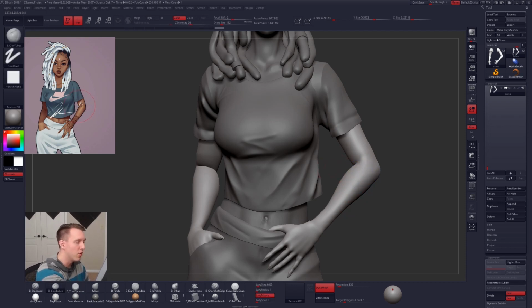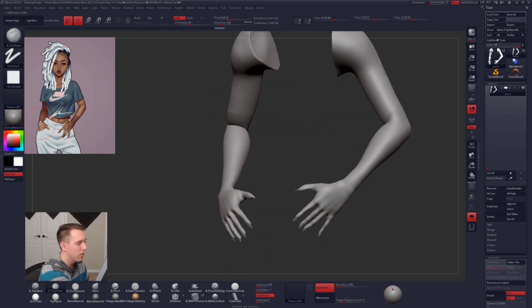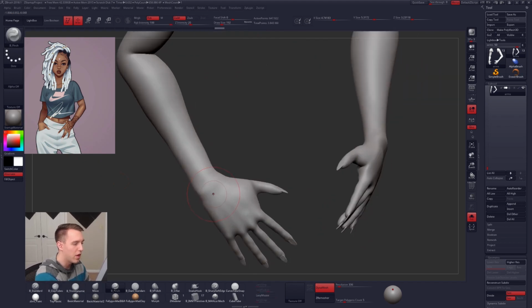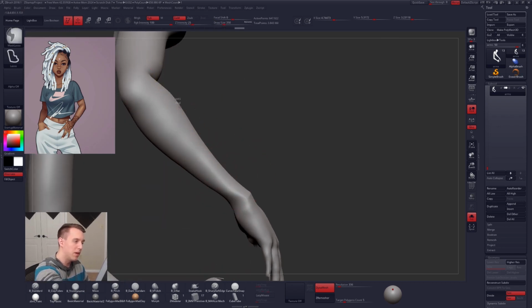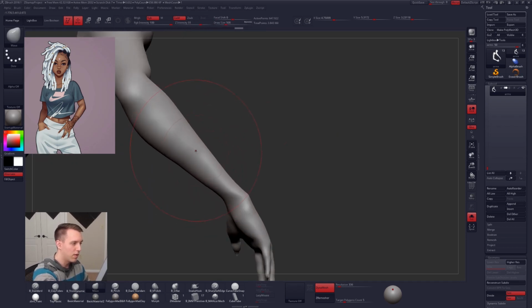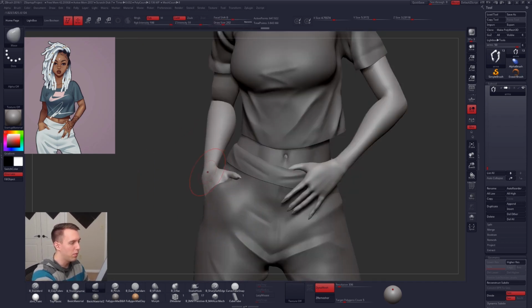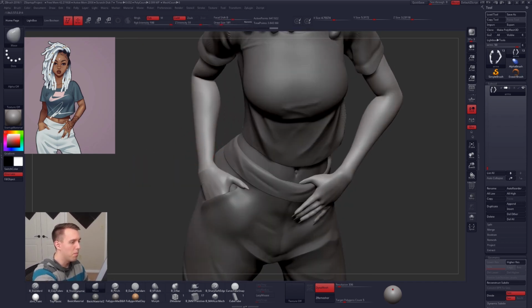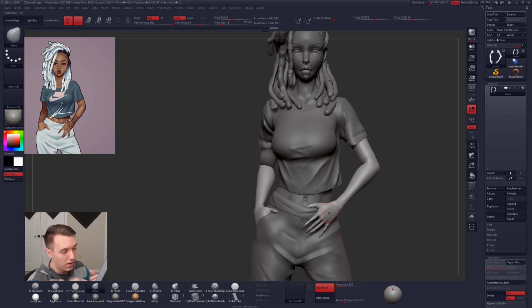your silhouette and your internal form changes, really looking at that concept. For instance here, there's a really strong hit there if we look at that shadow. So we'd want to pinch this up a little bit more and get a better form change, whereas right now this arm is getting way too sweepy through here. So we'll adjust to that. And there's, like I said, a lot of other things here that you'd probably want to take a look at. But for the most part, really get in here, focus on that concept, and I think that should be a good enough reference for you to at least take it to the next stage.